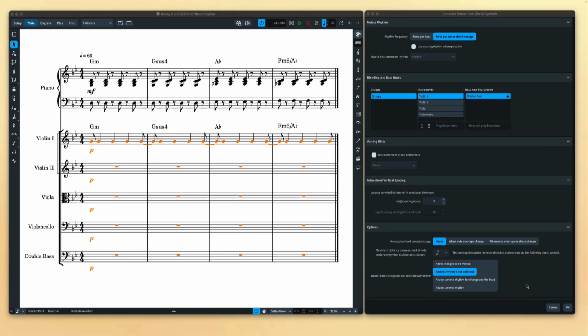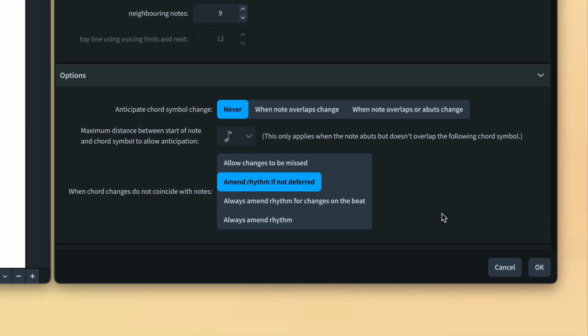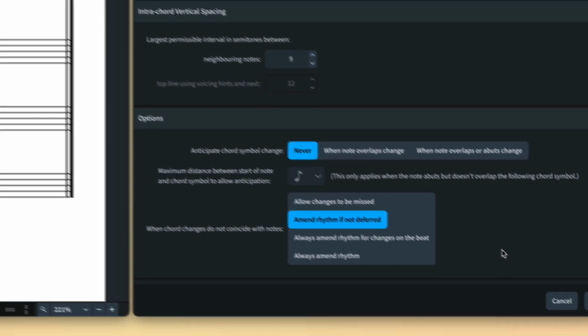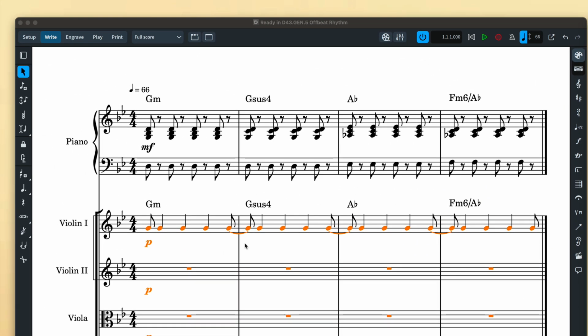The options at the bottom of the dialog apply when using an existing rhythm and can be used to change harmony in what can sometimes be a slightly more natural way, either just before or just after the actual chord symbol. Look at this section here with an offbeat rhythm tied over the bar that we're going to use to influence our generated notes. It would be nice to have the harmony move on this note just before the chord change at the start of the bar.